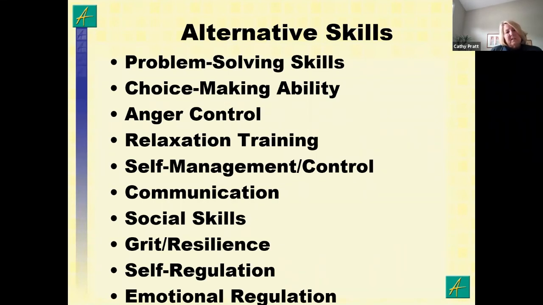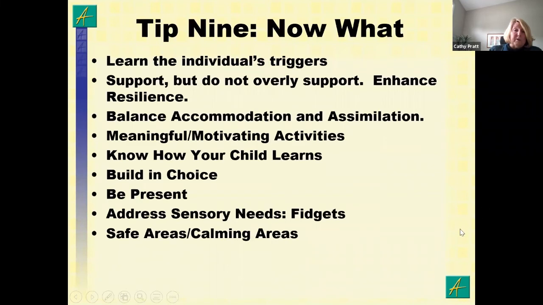Resilience is developed by, sometimes, individuals having to learn that they're not always going to be first in line, or they're not always going to win. Sometimes we have to push people to a little discomfort, always having a safety net underneath them. We cannot over-accommodate, but we have to help them develop some skills of resiliency. Self-regulation and emotional regulation are really critical skills. And again, we have a lot of tools for those.